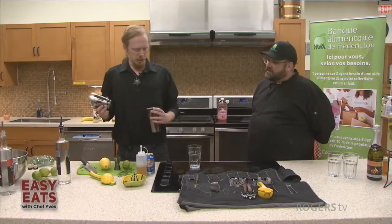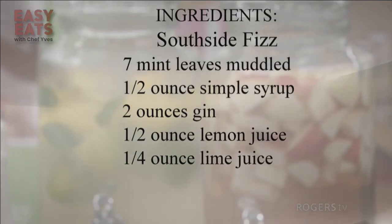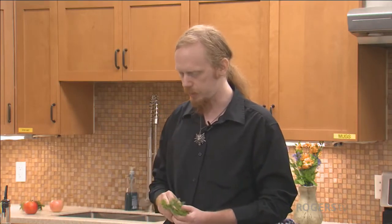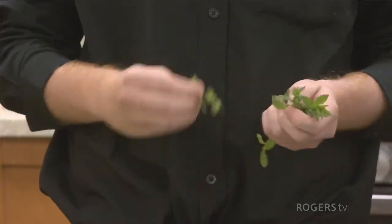This one's a shaken drink. Is the Southside Fizz a Fredericton-based drink? It is not. I'm not sure where the name originated, but it looked fun online. It's basically a mojito except instead of rum we use gin. That's also why I wanted to make it — it's the same thing, just sub an ingredient. If you do gin for the Southside, you could substitute vodka for a Northside Sizzle. The ingredients are about half a dozen mint leaves, then both lemon juice and lime juice.